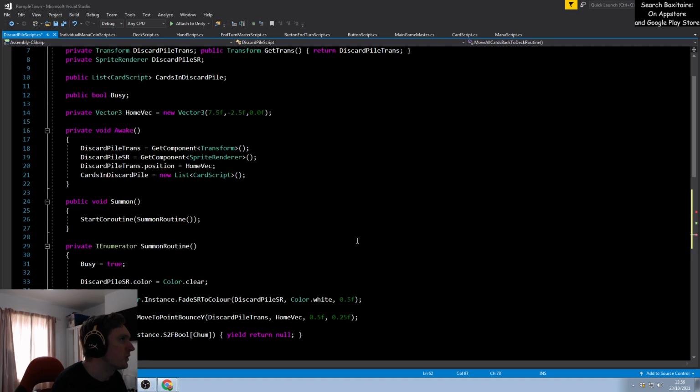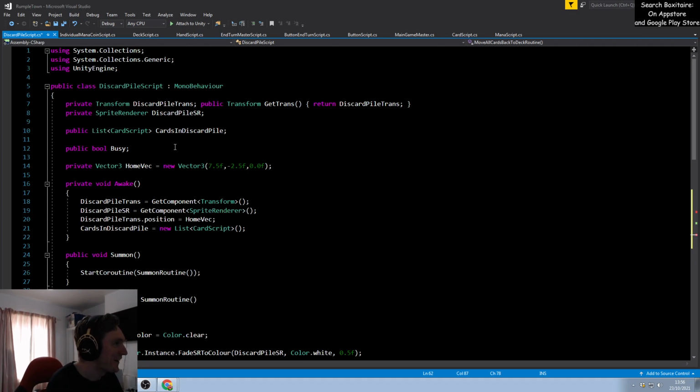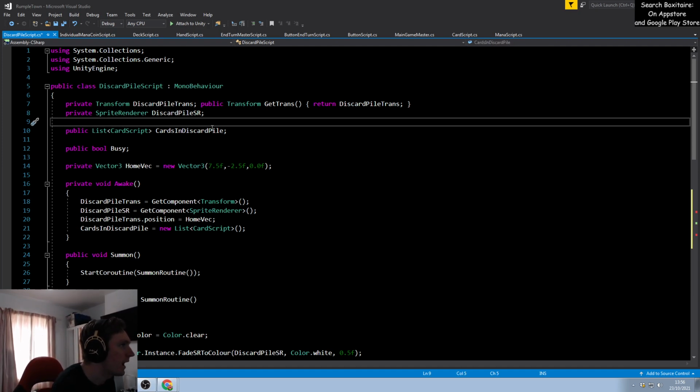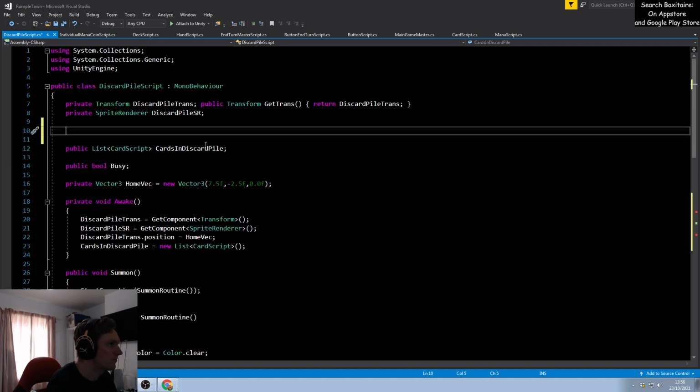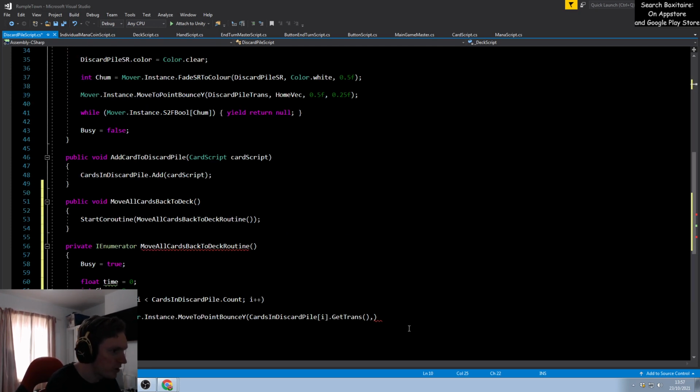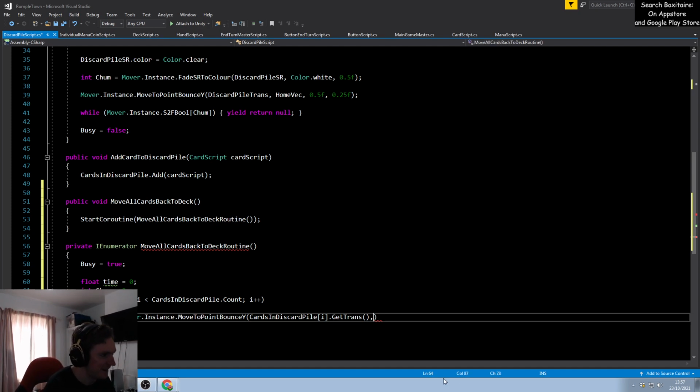So we'll have to actually get hold of this. Right, it's okay. We're doing this a sensible way. We've got to find a good way of getting hold of the deck script, which shouldn't be too difficult. Right, we're going to work out how we're going to get that deck script later. I want to do the rest of this bit of code and then come back to that. There we go.